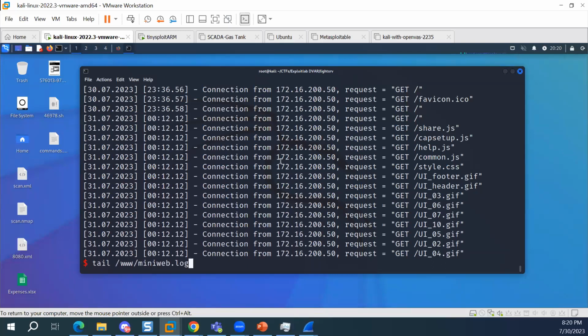Let's see if the less is working right. Less mini web.log.